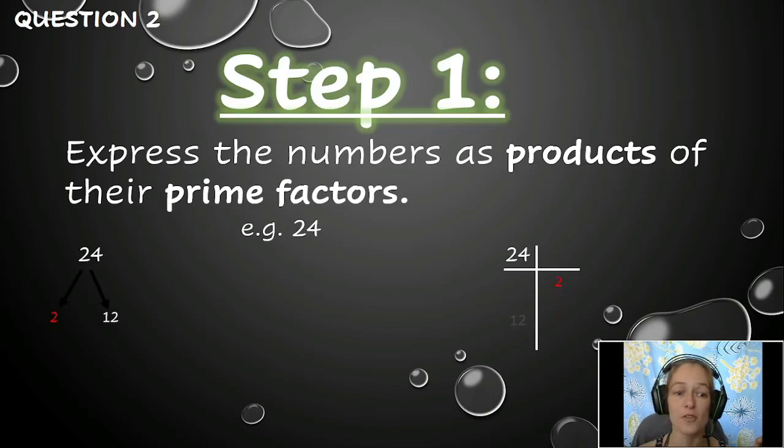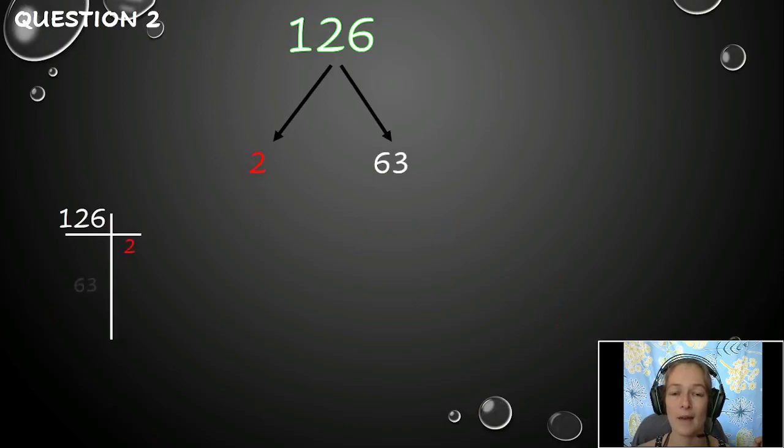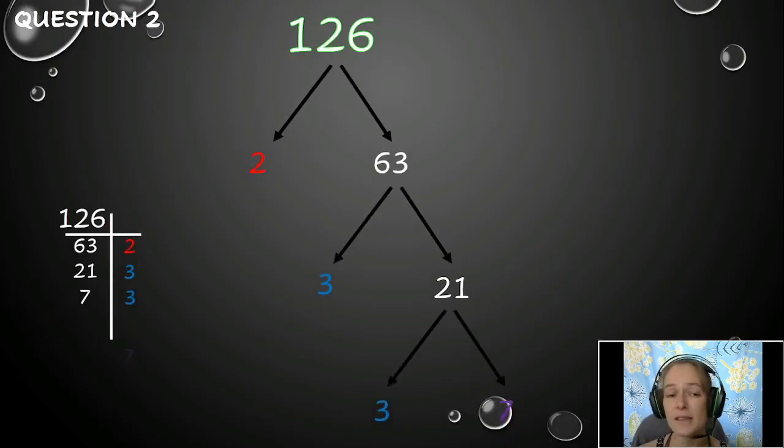Okay, which means you've got to use your tree or your ladder to break your number down into the primes that make it up. And we went through this in detail in the last video. I'm going to just show both methods here, and you can use whichever you want, and you can also just skip through this part if you know what's going on. But anyway, those are the prime factors of 126.